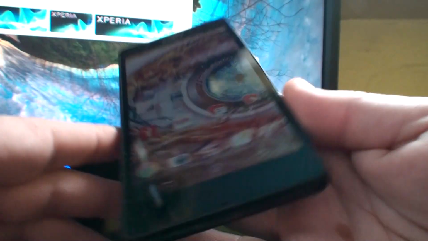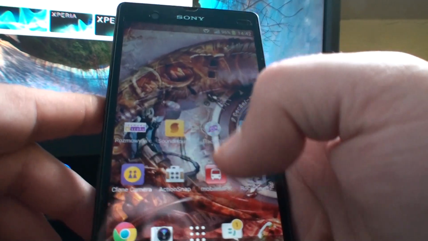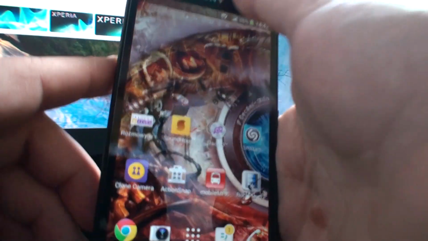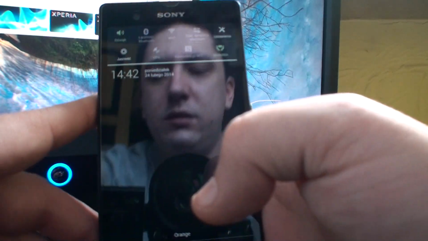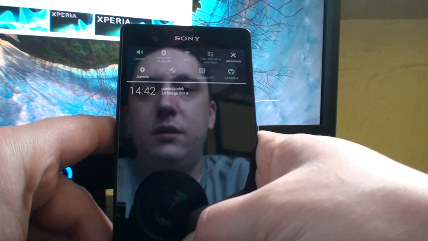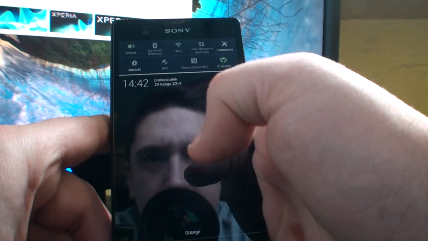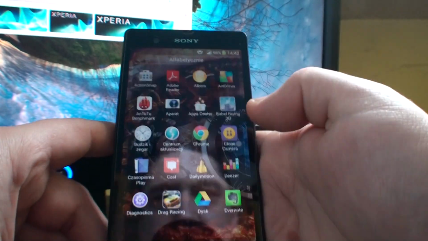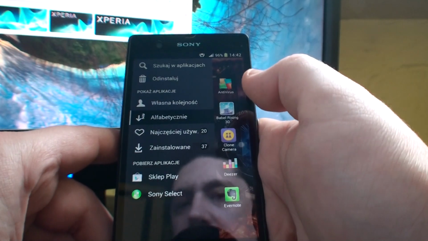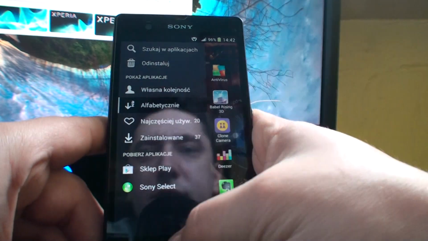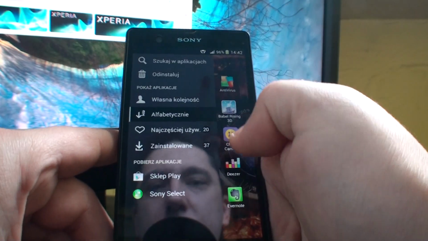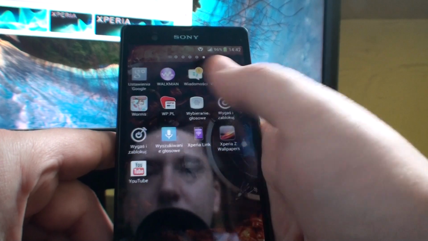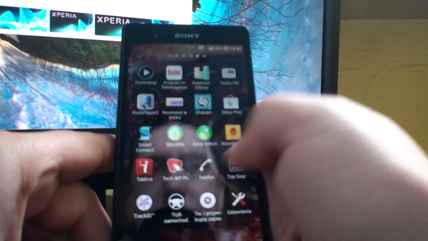Well, what else do we have over here? Maybe there is something also new. Maybe the bar over here? No, it's not different. It's all the same. Yeah, I think so. So we've got only this thing coming out on the left of the applications, and that's about it. Maybe a few different things.